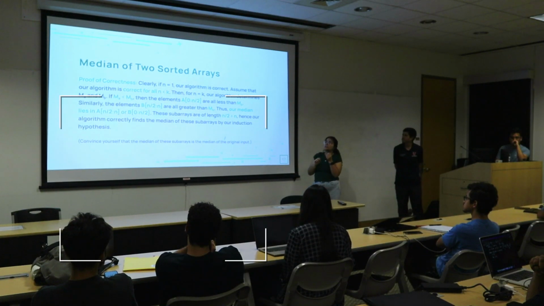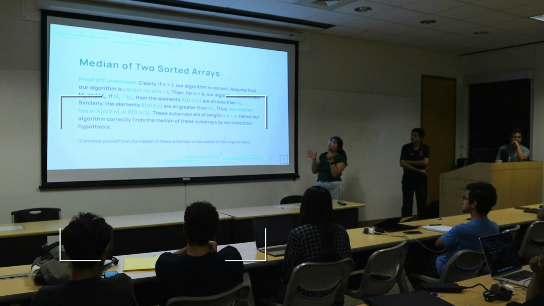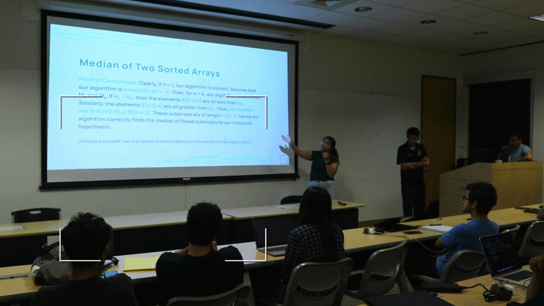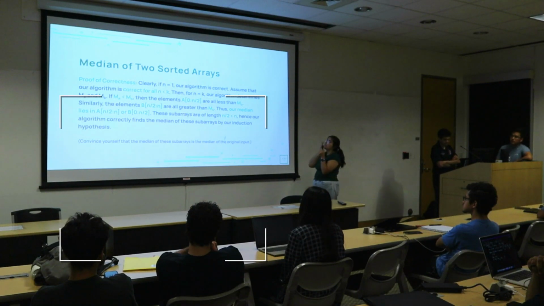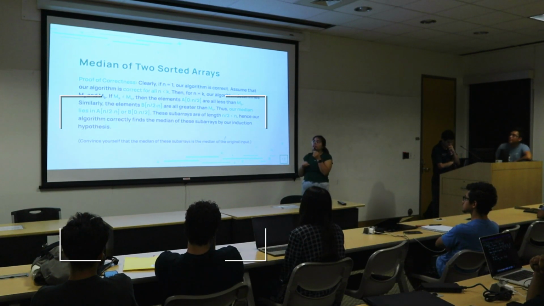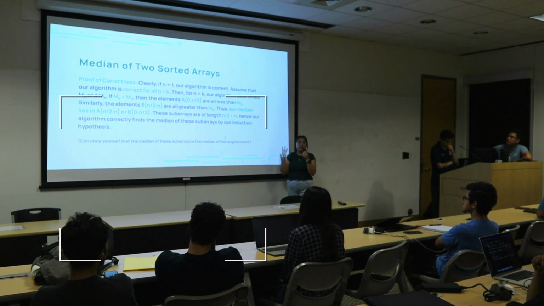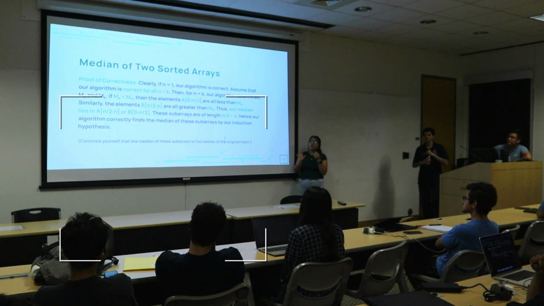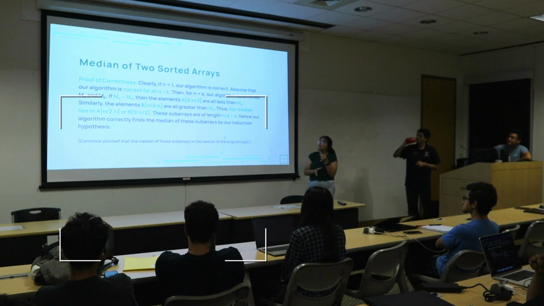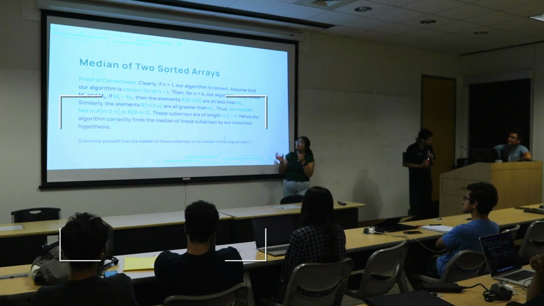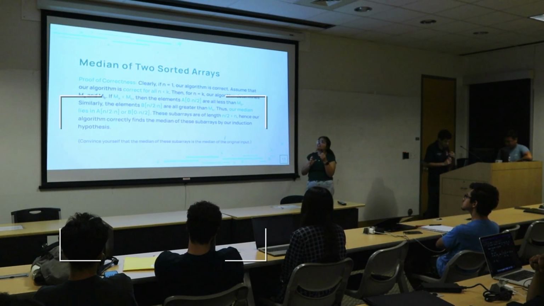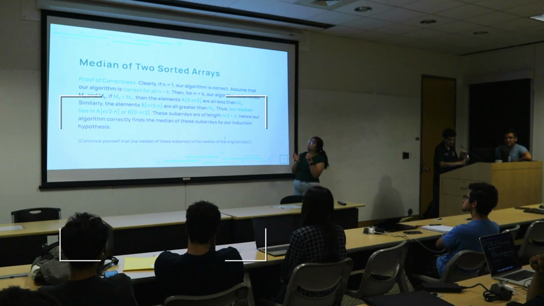And so when we move on to our inductive step, we're going to assume that we're at a value of n equals k. So obviously with our inductive hypothesis, we don't know if it works or not. And so we're going to look at one case where the median of array A is less than the median of array B. We know when we work through the algorithm that if m of A is less than m of B, you need the larger elements of the median of array A, and the smaller elements of the median of array B.